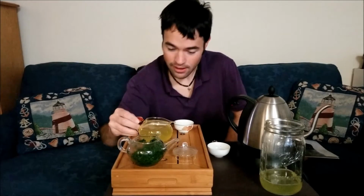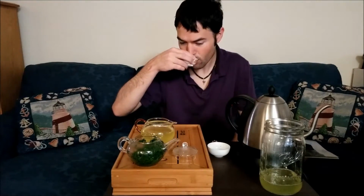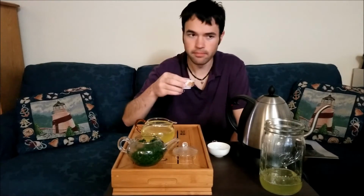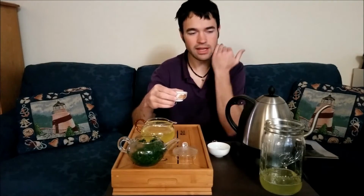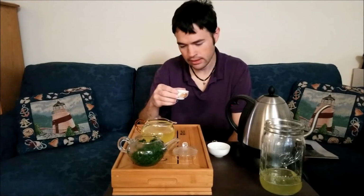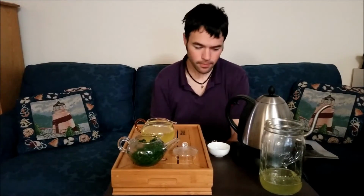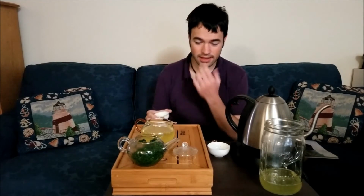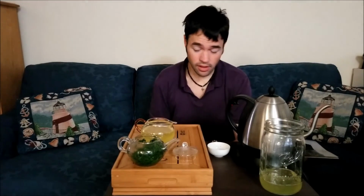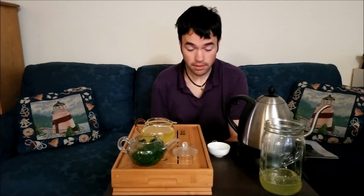We will drink the encore and see what it has to offer. Cheers. Alright, so there's some flavor again. What I'm feeling is on the back of the tongue, not really anything puckering on the sides. It's more the very back. Ooh. Well, maybe it's just the difference from the excitement I had and anticipation of what I was hoping for that left me disappointed. I'm sorry. The first steep was really nice, but it gave up. It gave up on itself really quickly. It barely handled 2, and 3 was water.